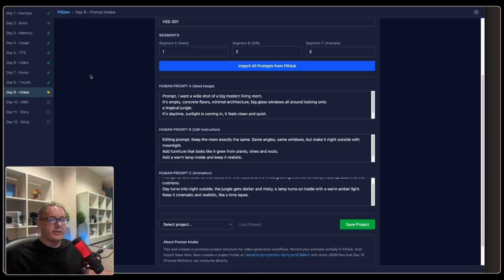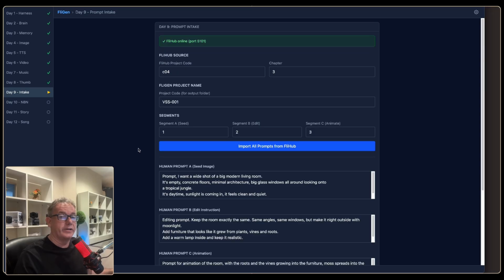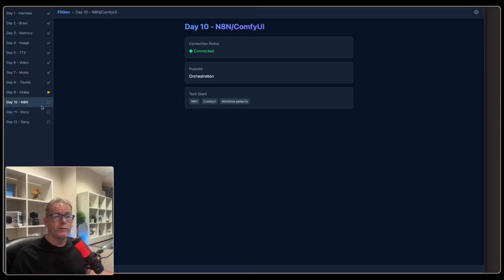Now, what we would like to do is take each of these human prompts, put them through a prompt compiler that can convert them into a much richer prompt that would work better with image and animation generation. Now, I'd like to go into the advanced compiled prompts, but it's currently 10:30 at night. So we're going to do that tomorrow when we move back over to the N8N workflows.